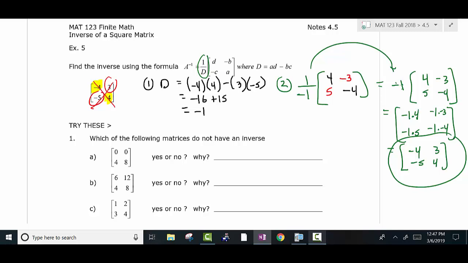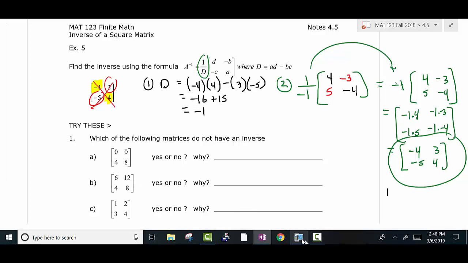Yeah, you can have that too. You can. Okay? There are times when an inverse can be exactly the same thing. Doesn't have to be, but it could be. Okay? So that's the idea. All right, so let's see. I've got the 1 over D. I got that, and then I did exactly what the formula told me to do. That's how that goes, okay?